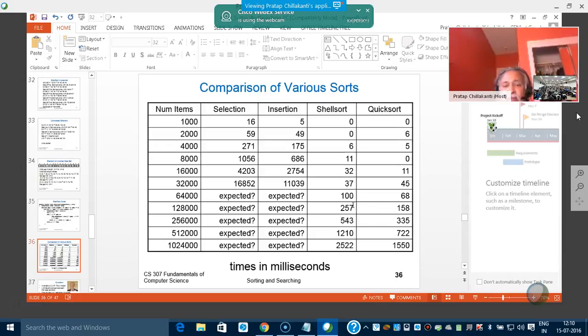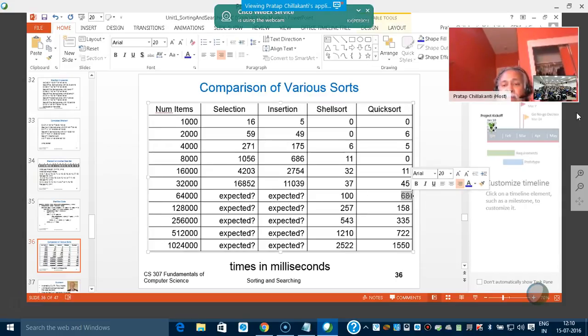As the number of items to be sorted increases, it is said that quick sort wins over. If you see, the more items there are, quick sort numbers seem to be better. You agree from the table? Okay.